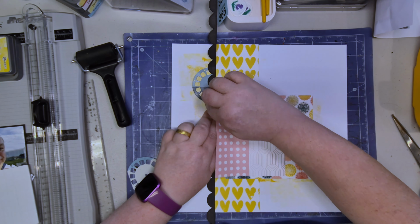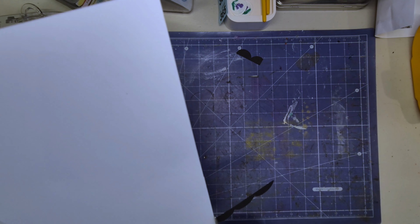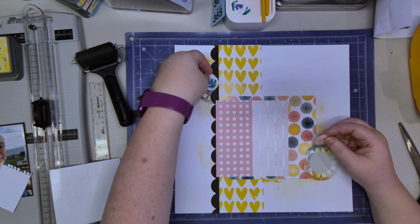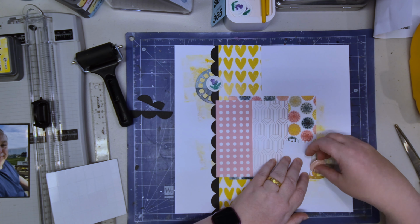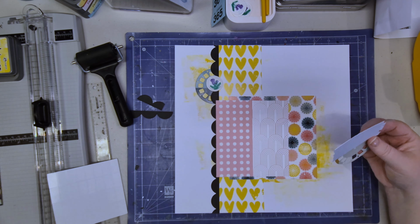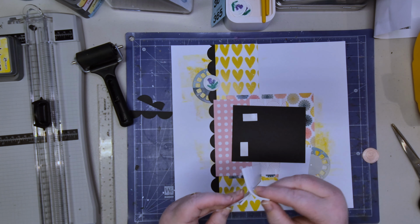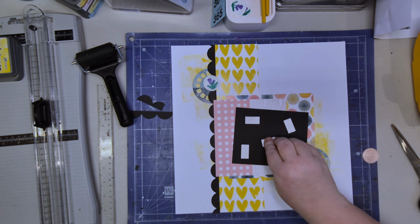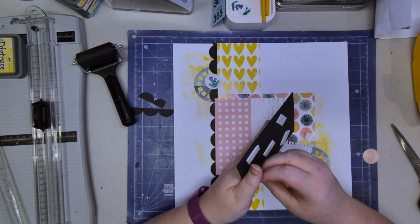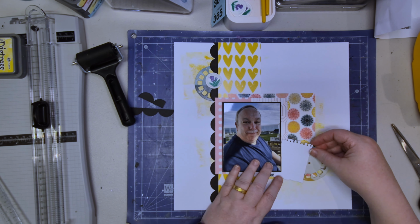So yeah, viewfinder die there up in the top left, and that's going to be a base for one of the wax seals, and then I'm using another one in the bottom right that's going to mat the notepad piece on for my journaling, and again, another base, an anchor point for one of the wax seals as well. The other wax seal I'm using is the geotag stamp, the Hey Little Magpie exclusive designed geotag wax stamp seal that I sat and did a batch stamping session not so long ago, and that's one of those.